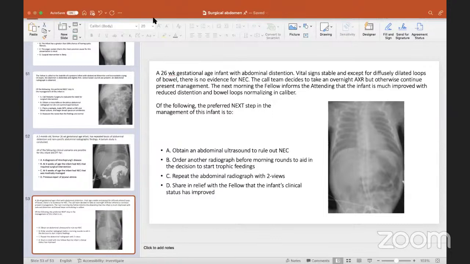The problem is the cases which I came across, parents want an answer whether the surgeon can fix it or not. The pediatric surgeon comes and says, okay, I'll fix it. And then they leave the baby, and that is with us. And now it's our job to handle all those questions and answers. And that's a big problem. So in these cases, should the surgeon explain that, look, I can do the surgery, but as far as this lengthy, convoluted, unexpected course is concerned, if TPN is not there, the prognosis is not great? That's the problem.